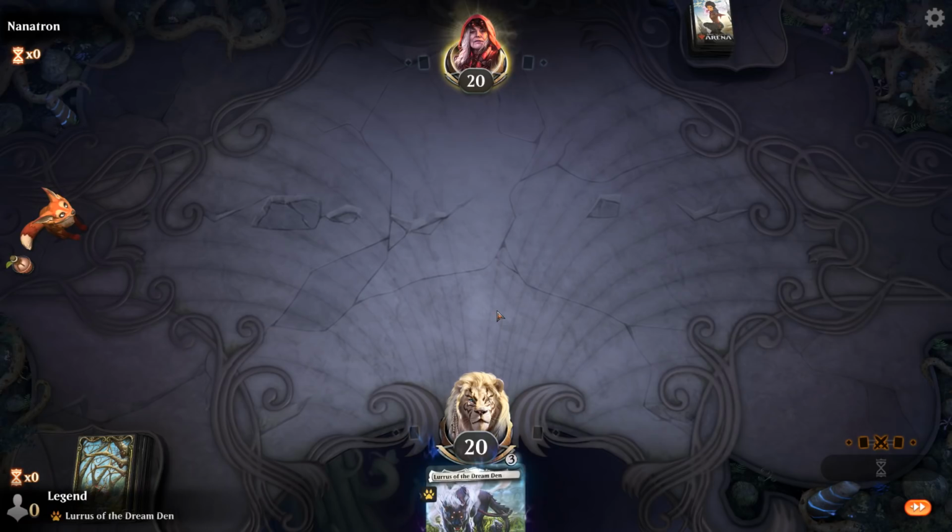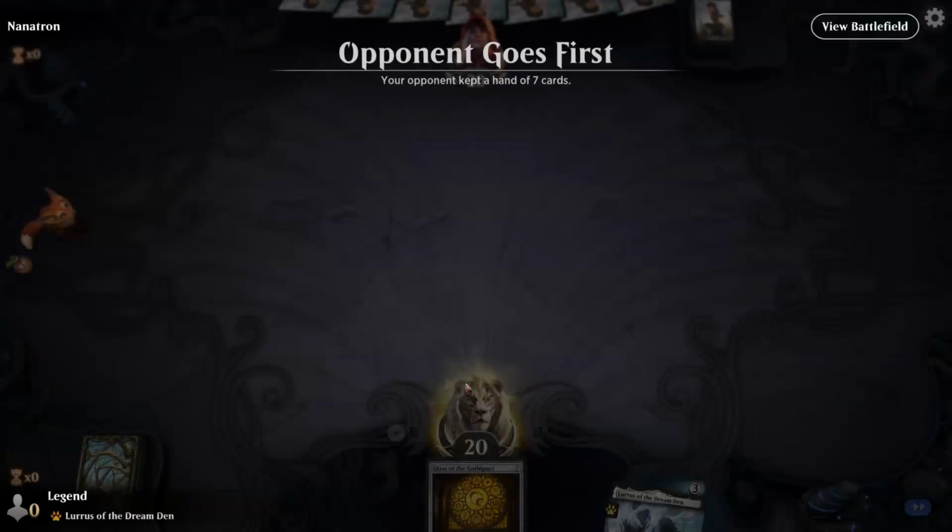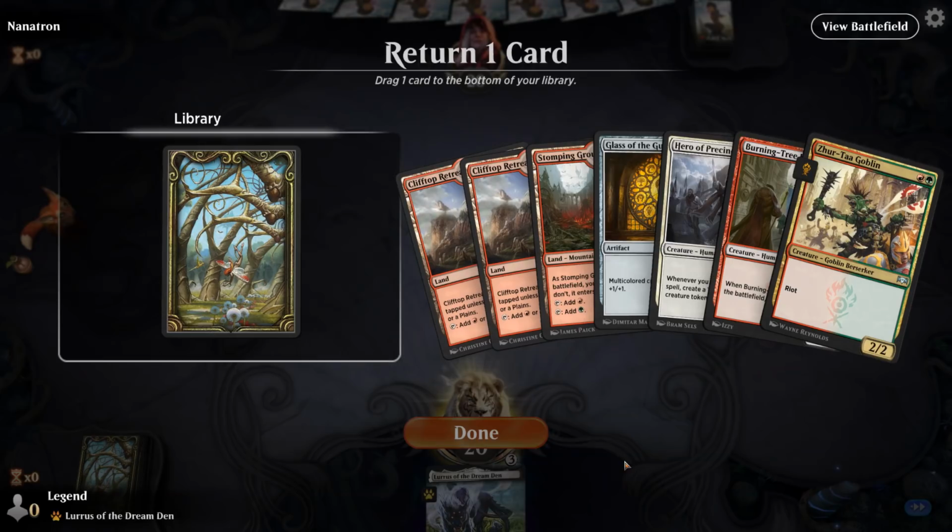We're on the draw with a 4 land hand. It's a bit much. This is better. And then I could get rid of one land. And then have the play of turn 2 hero, turn 3 burning tree plus Zurta.